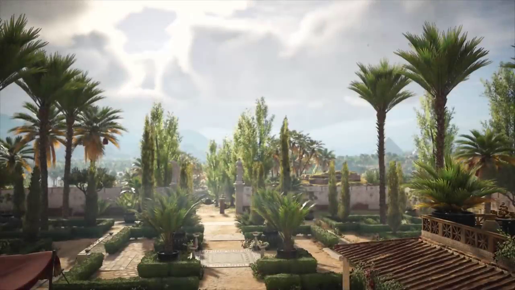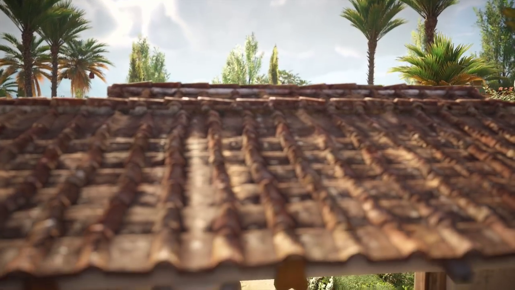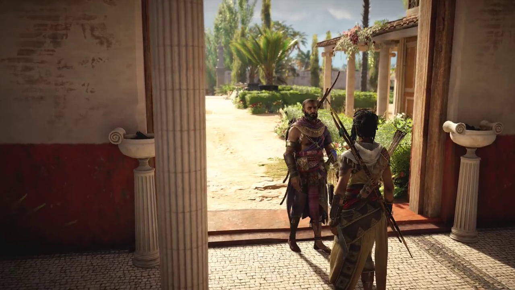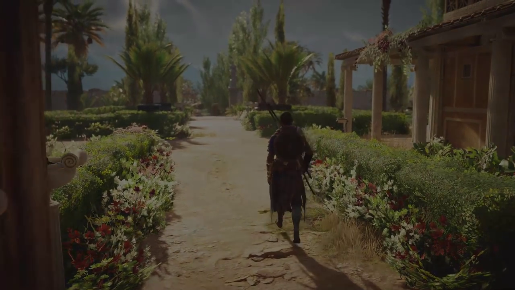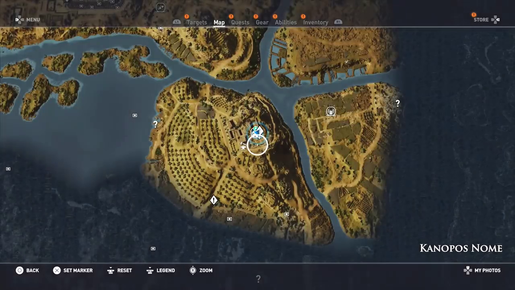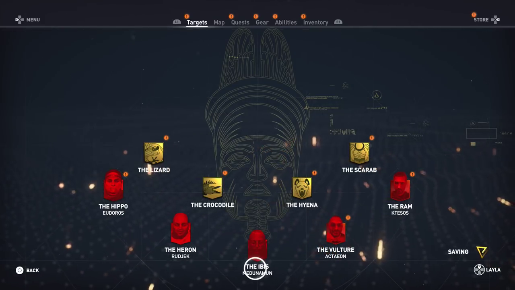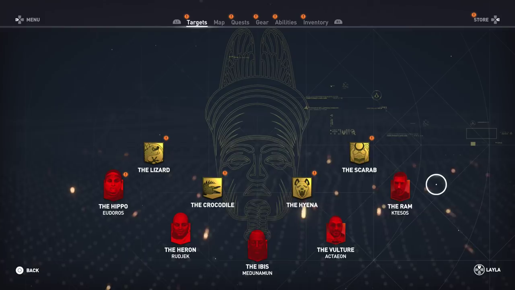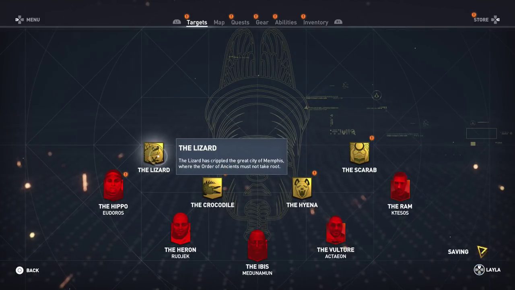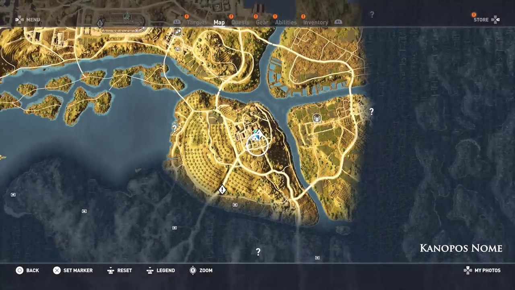That's so good. And you guys have seen this here and where we are? This is exactly where we were in my previous gameplay about a month ago. Told her to hurry back. And let's take a look at the target menu here, which we can actually show now. We have a bunch, but as you can see, those are the ones that I killed. So there are still, right now, the Lizard, the Crocodile, the Hyena, and the Scarab.